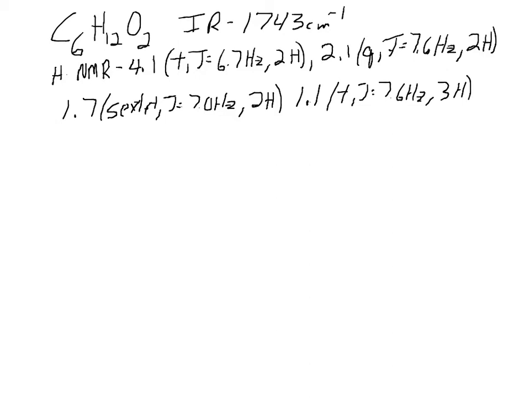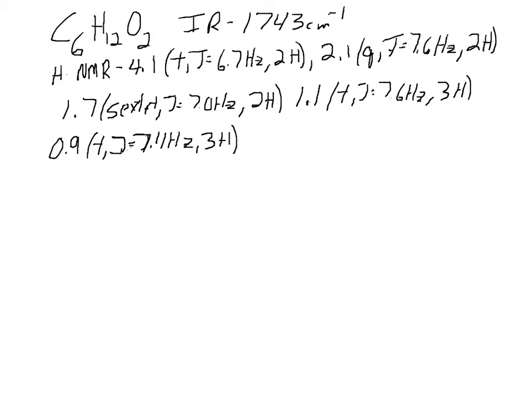And then finally, there's another peak at 0.9. That's a triplet. Coupling constant 7.4 hertz. And it is worth 3 hydrogens. All right? So how many different types of hydrogens does this molecule have? Which ones are 7.0 and which ones are 7.6? Essentially, all these coupling constants are basically the same. So most of these protons are talking in a similar manner to each other. So the coupling constants might not be that useful here.